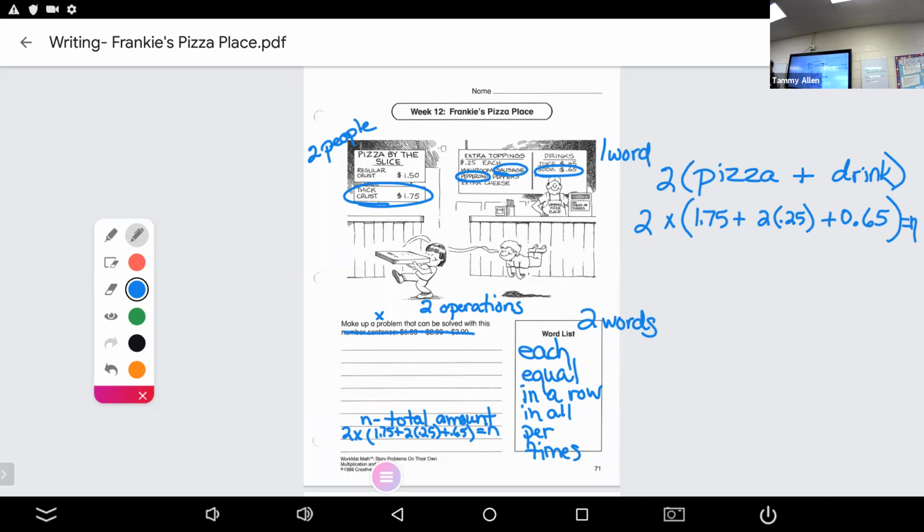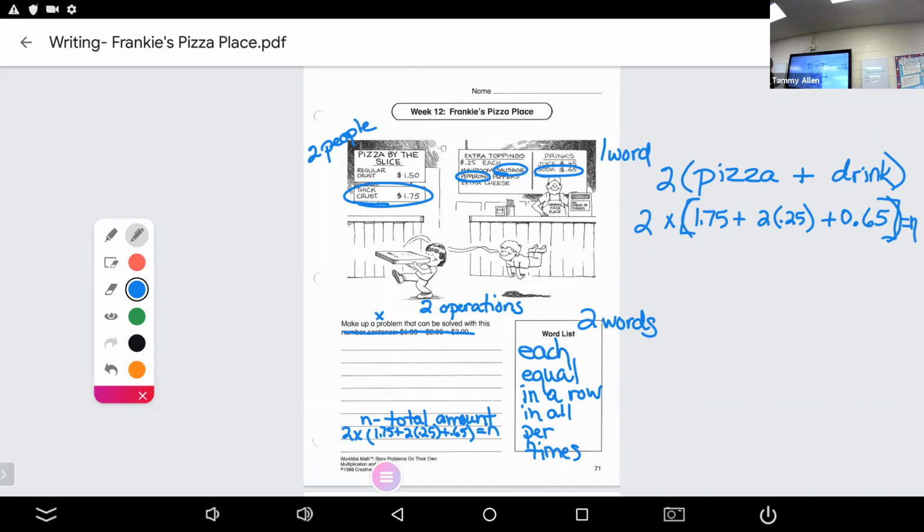Can we solve it? Why is your pencil sitting on your desk? It needs to be working. We've written this down. Is it on your paper? Question? Could the outside things be a bracket? They could be. They don't have to be because it's clear away from this, but they could be. Good call.